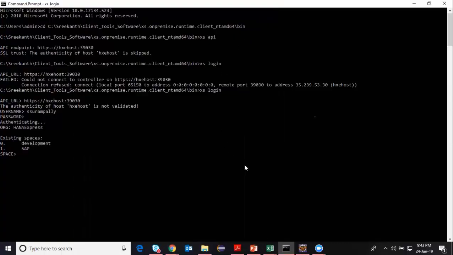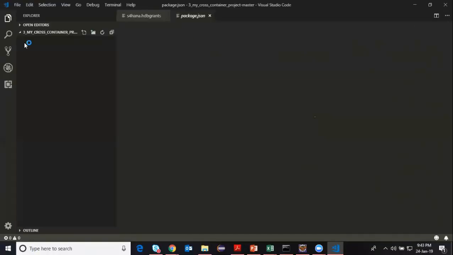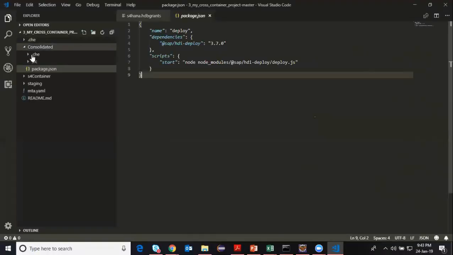That's about the tooling, and your code base. Mostly, I prefer to use Visual Studio Code. You can keep all your code base in Visual Studio, and take it from there.